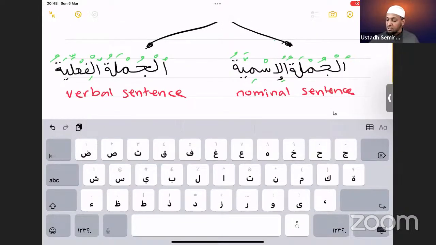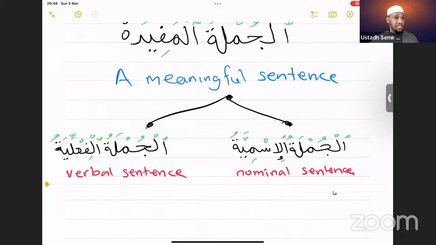Okay. So basically, this is what we will study now. Now that we know that the sentences are going to be basically two types, you will need to understand that later on, sentences will be complicated. So at first, we will study the most basic form of sentences. For example, the teacher hit the boy. And you can complicate this by saying the teacher hit the boy who ran with the scooter. Now another complication is being added to it. So that complex structure, we will leave for later. We will now understand the basic forms of what is a nominal sentence and what is a verbal sentence. And when we master that, we will move to the more complex ones.